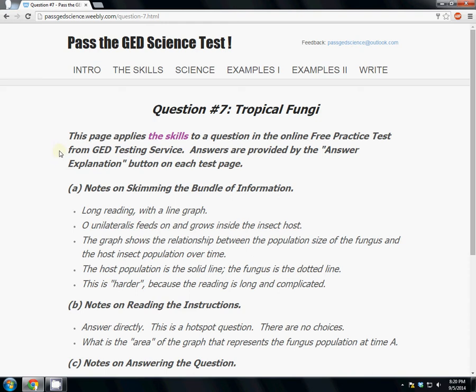Now, the problem with the free practice test is there are not enough questions. There are only 14 short questions, and you need more than that. So I've looked for other good online questions. The problem is that most of them are not like the questions on the test. I've looked at also some of the test preparation books that have come out, and I finally found one whose test questions are very similar to the ones on the test.